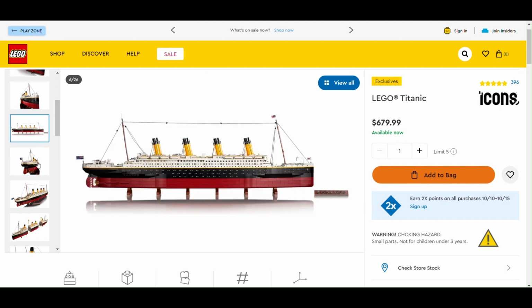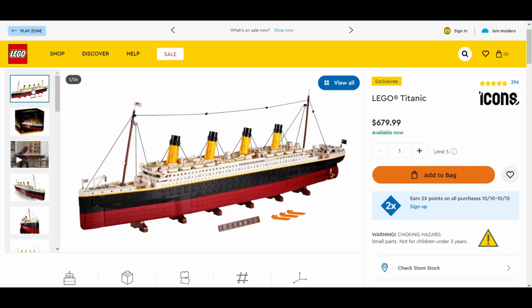And honestly, when I first became a Lego fan, quite a few years ago, I'd always wondered, have they made a Lego Titanic? That was one of the first things I researched when I ventured into the Lego world. And I was like, oh, dang, they haven't. Then I thought maybe they never will, just because of the association with the tragedy. I thought it's one of those things that will probably never happen.